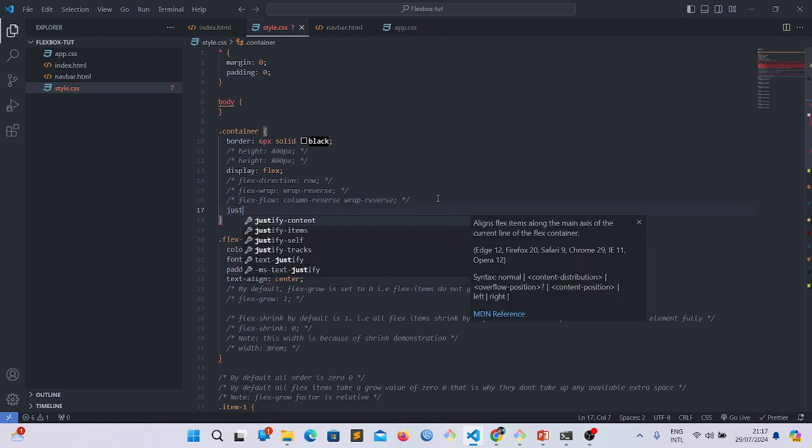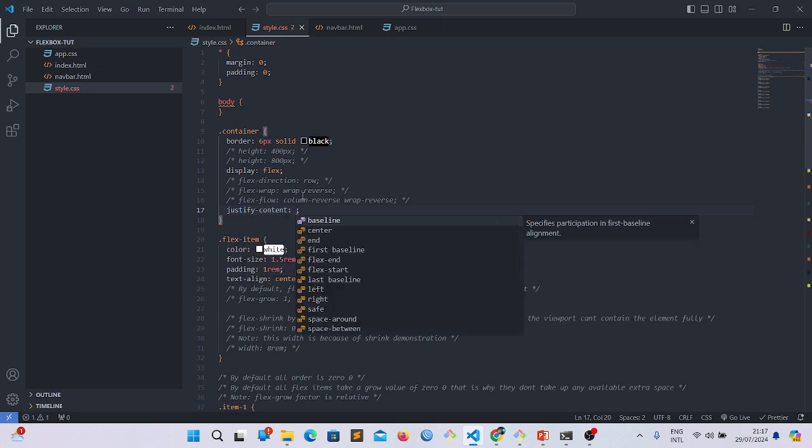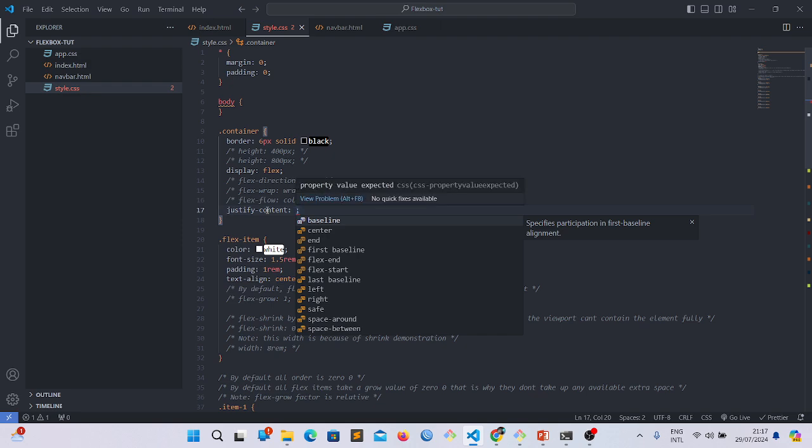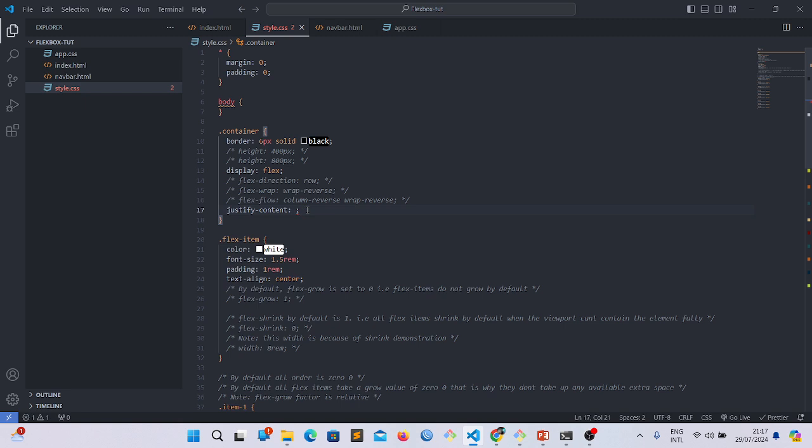justify content. This aligns, or puts items, along the main axis. Guys, if you remember from the introduction of this series, we talked about the main axis and the cross axis. The main axis being the horizontal, sorry guys, and the cross axis being the vertical.